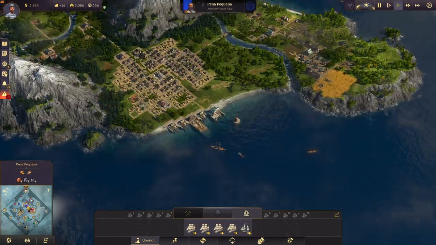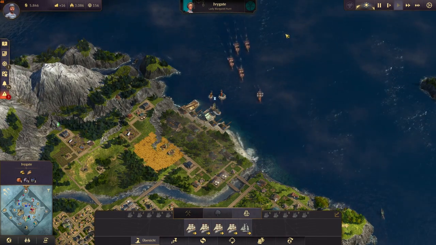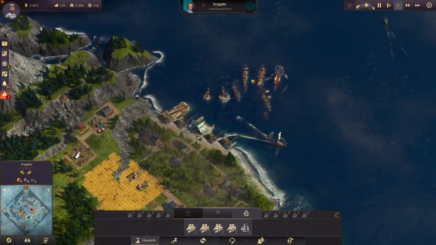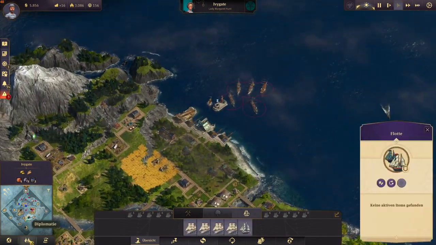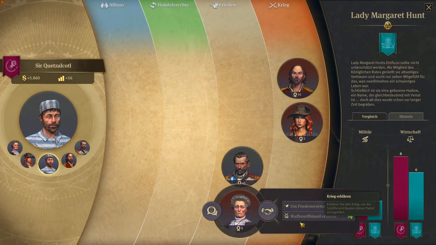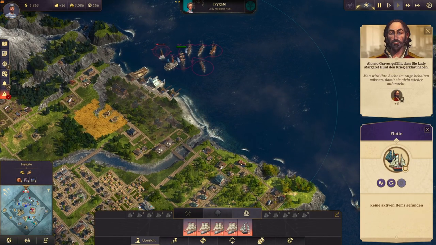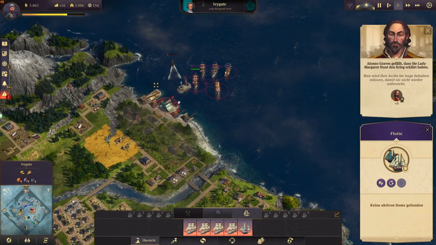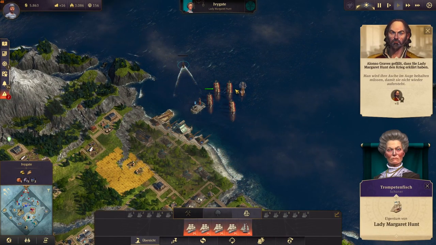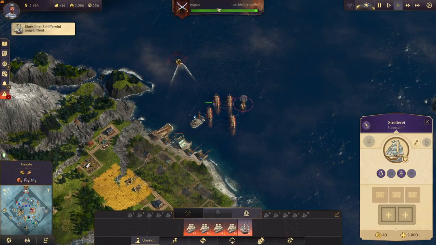So now the plan is we take our fleet to her harbor. Then we wait till her flagship leaves, and when it's far enough away, we declare war and instantly start destroying her harbor. Let's hope this works. Also, I'm not letting a ship get away, so she can't take resources to build another harbor.